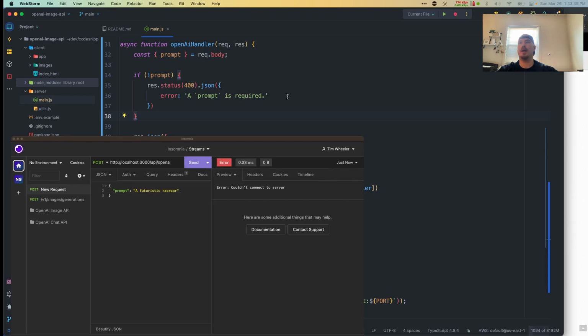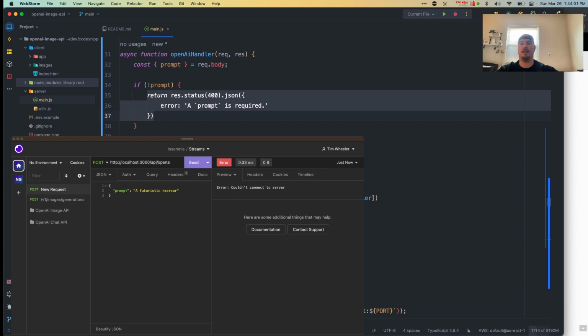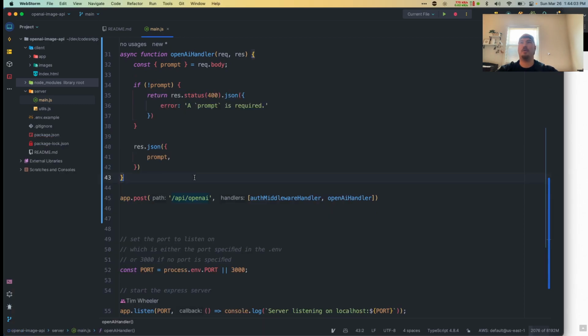And oh, app has crashed. What happened? Error, stack trace, cannot set headers. Oh, right, because we have to return here. If we don't return this value here, the execution will still continue. So when we're writing the response body here, it then continues execution down to here, but we need to return in this case and halt the execution after we've written our response.